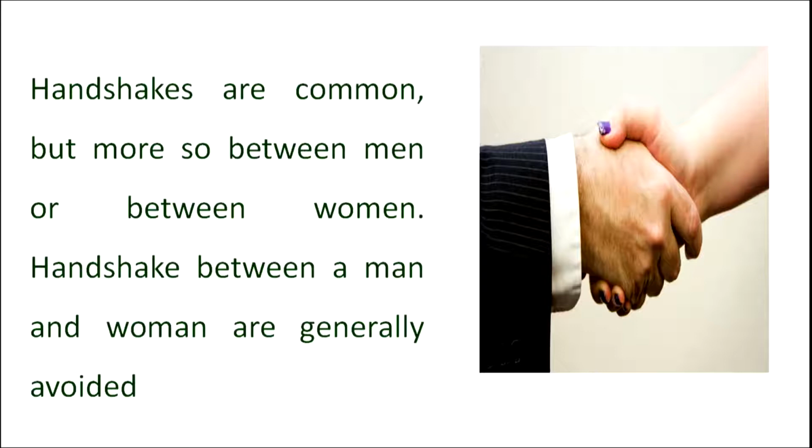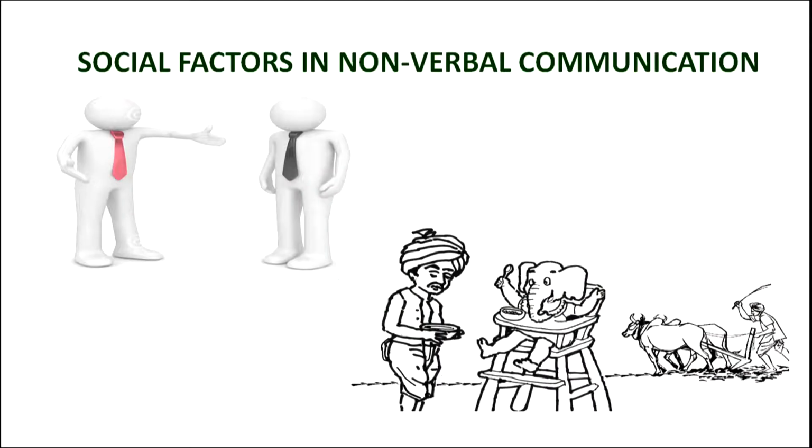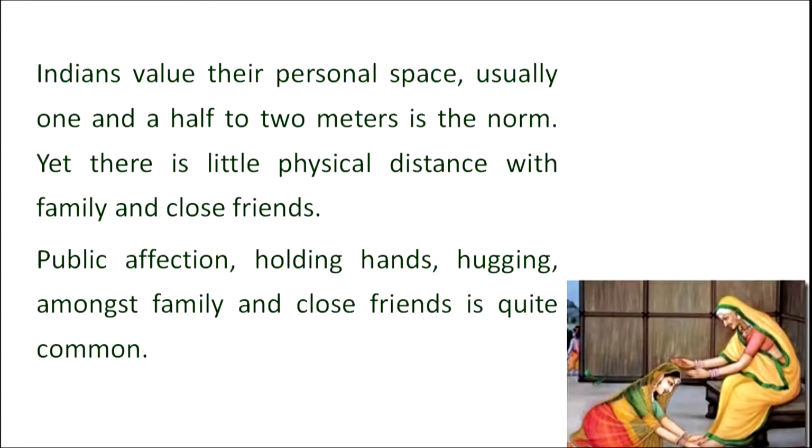Then handshakes are actually common, but more so between men or between women. Handshakes between a man and a woman are generally avoided in the Indian context. Indians have a high power distance index, which indicates that cultural factors such as hierarchy, authority and age play a definitive role in communications. Indians actually value their personal space.